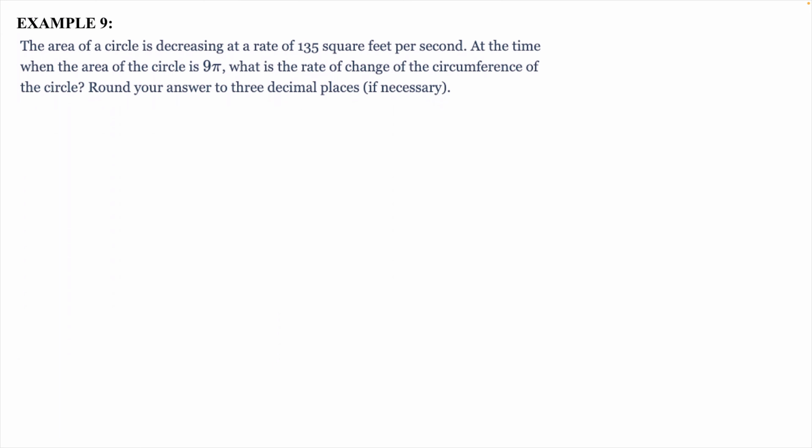What's different? Or what do you notice about it, just reading those first 2 sentences? It's a 9 pi. Okay. They're giving us area, right? They've done that before, right? They've given us things, but there's a difference here. What's the difference? Could you catch it? It's a different shape, right? Kinda, you're getting there. The rate of change of the circumference instead of the rate of change of the area.